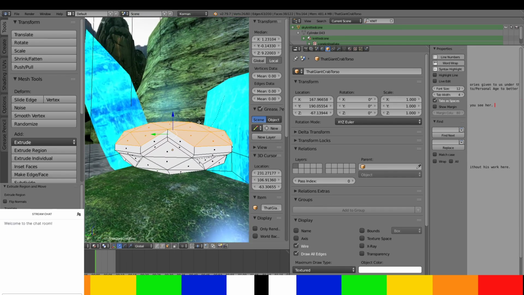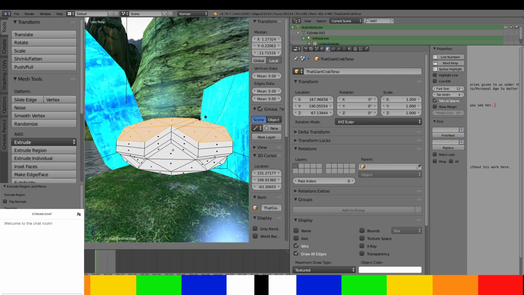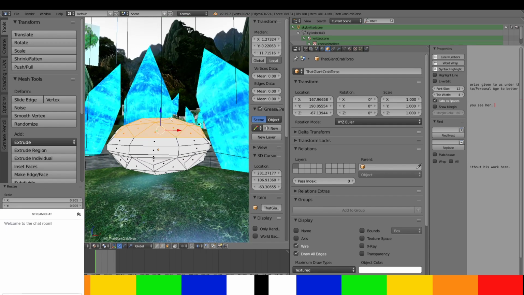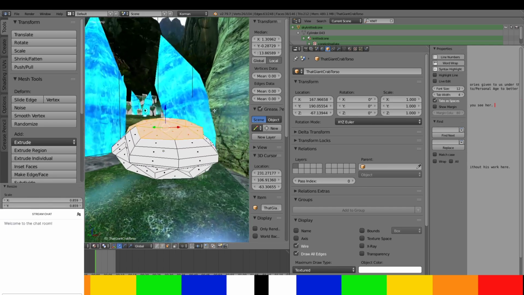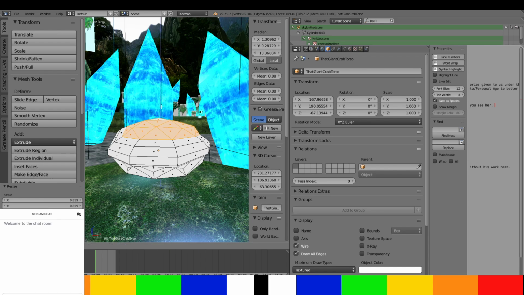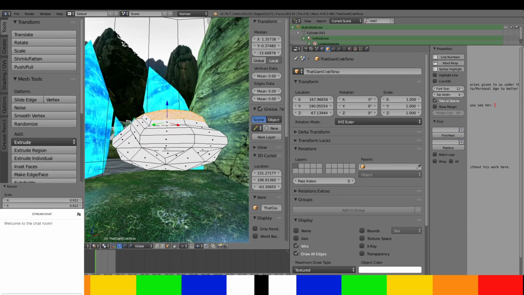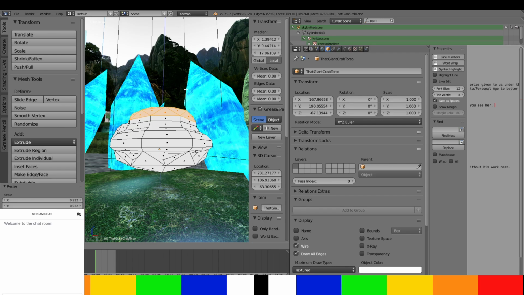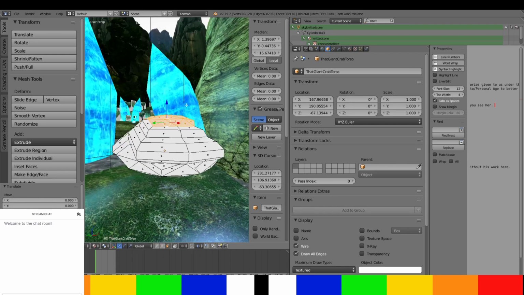And like a turtle shell, we're going to extrude it up, scale it in, extrude it up, scale it in. I'm going to actually lower it down slightly so that way when we extrude it up and scale it in again, it's got that nice kind of turtle-y ridge to it. Scale it up. Shrink it down, bring it in. Oh yeah.